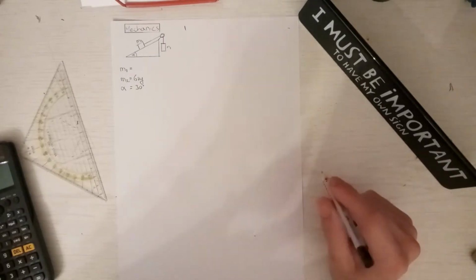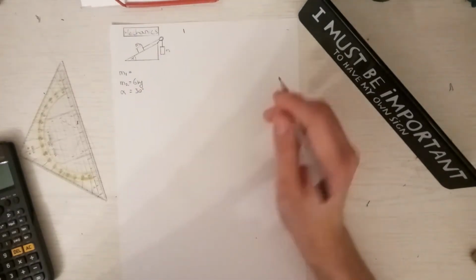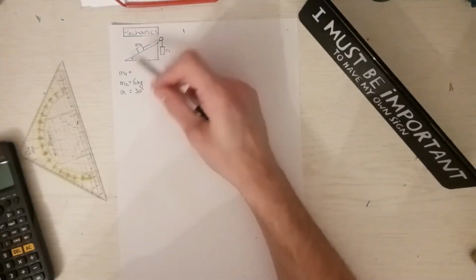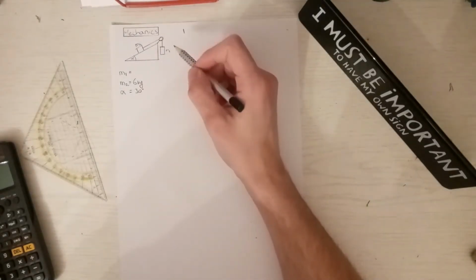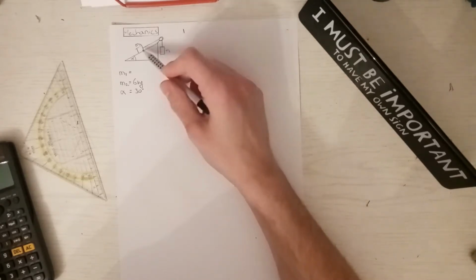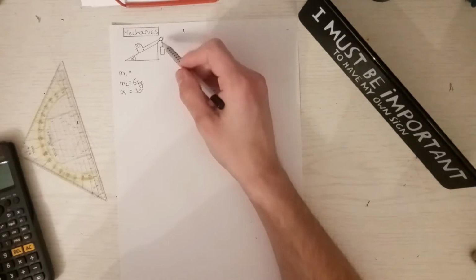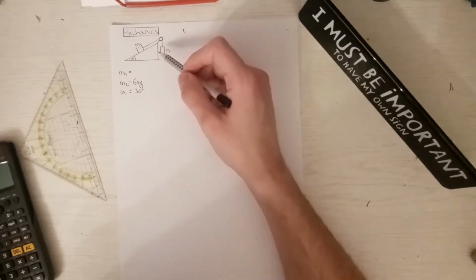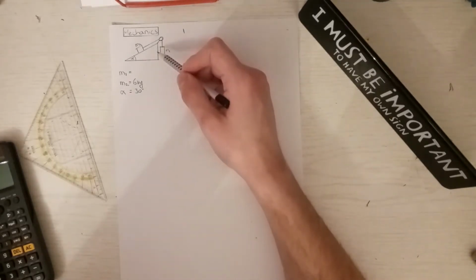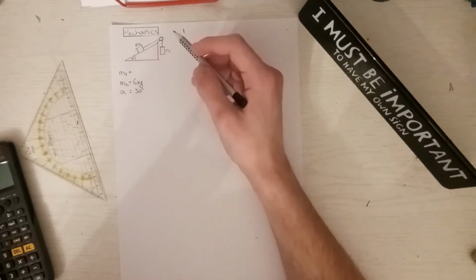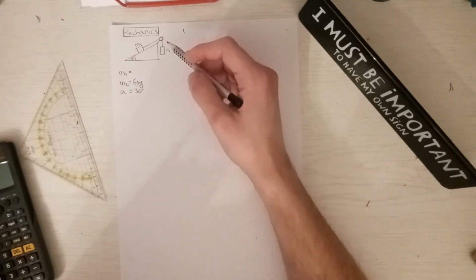Okay, so I just read the exercise, and what it was saying was basically that we have this figure right here, and there is a rope attached to those two masses. And so the first part of the exercise is to draw the forces that act upon this object. So I'm just gonna do that real quick.